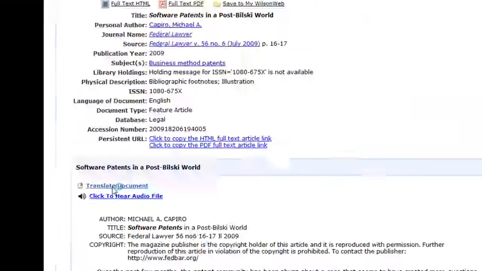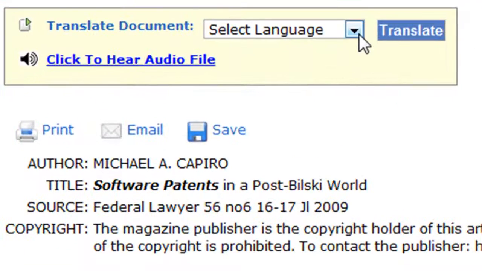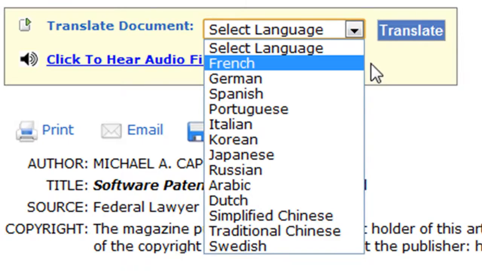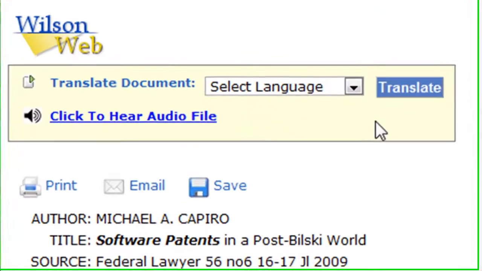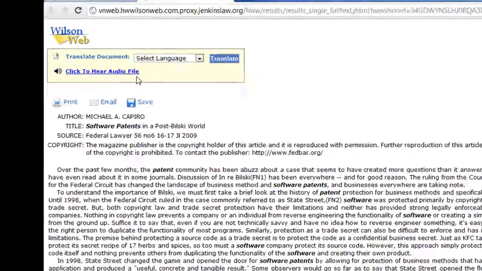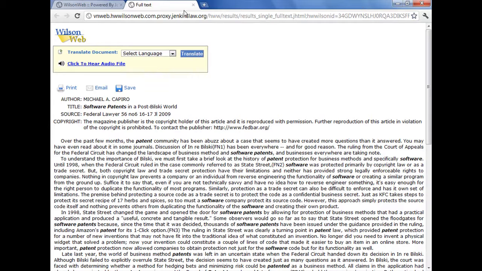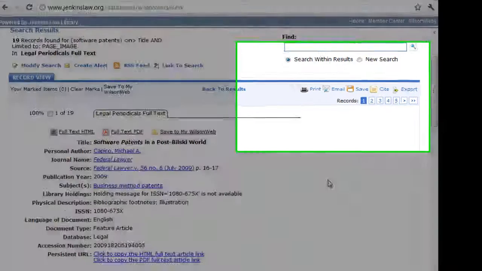All right, now I'm back to the document, and here are some little known but very useful features. If I was to pull up, say, a non-English language document, I could translate it to English, and you can see here here are the whole list of languages there. That's useful if I really want to get everything from around the world. Another thing is that I can hear the article as opposed to read it, and this is good for accessibility. I can hear the article rather than having to read it, and I don't use these all the time, but it's nice to know that they're there, and they're very useful features.